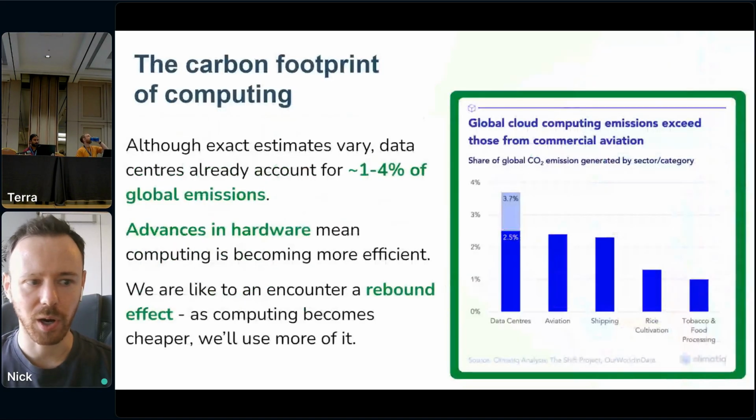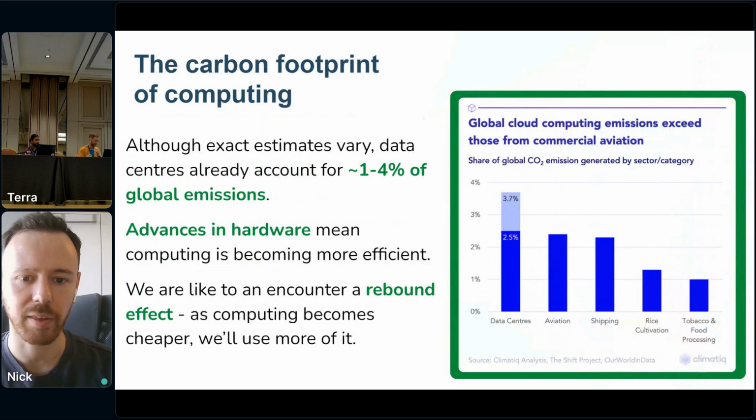So for a bit of context, we don't often think about the carbon footprint of computing, but there is one. Because anytime that we use energy for computing, whether that's pressing go on running analyses or storing data on servers, we're emitting carbon. And estimates vary pretty wildly, but it's predicted that data centers and the IT sector as a whole account for somewhere between 1% and 4% of global CO2 emissions, which is pretty high when you consider that might outweigh the individual contributions of things like aviation and shipping as industries.